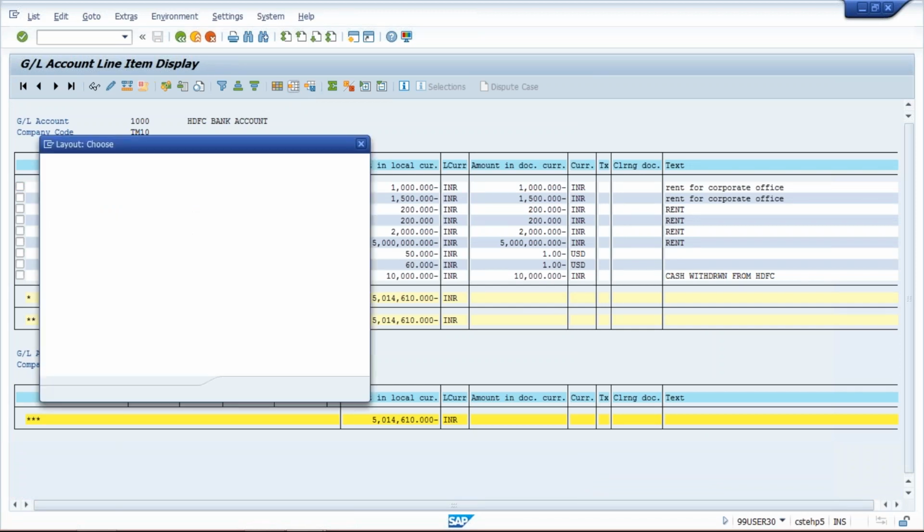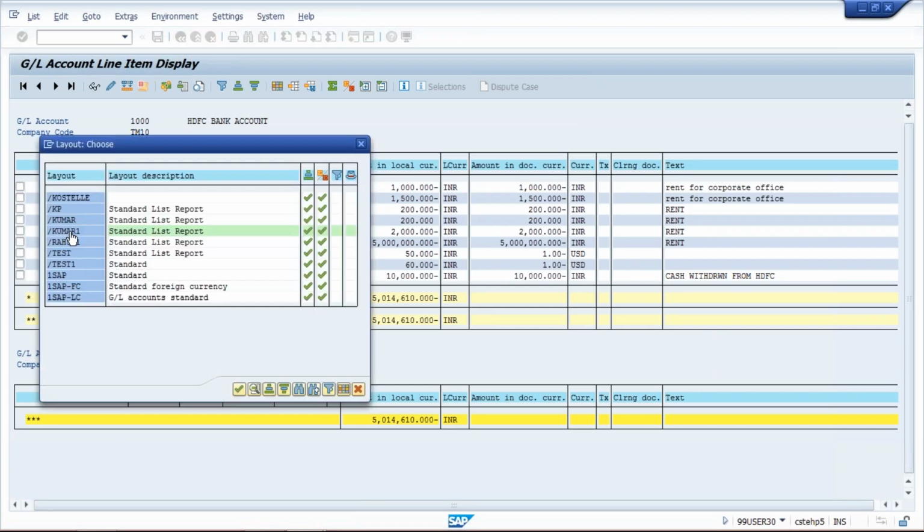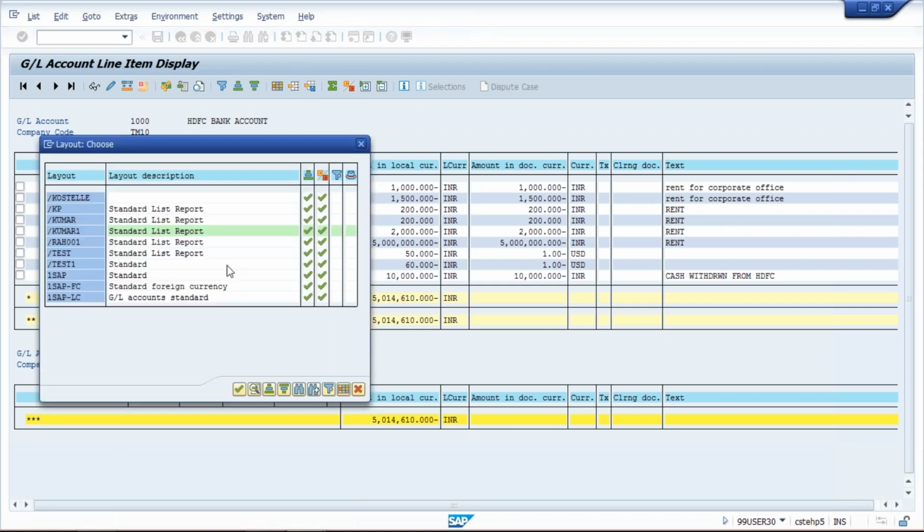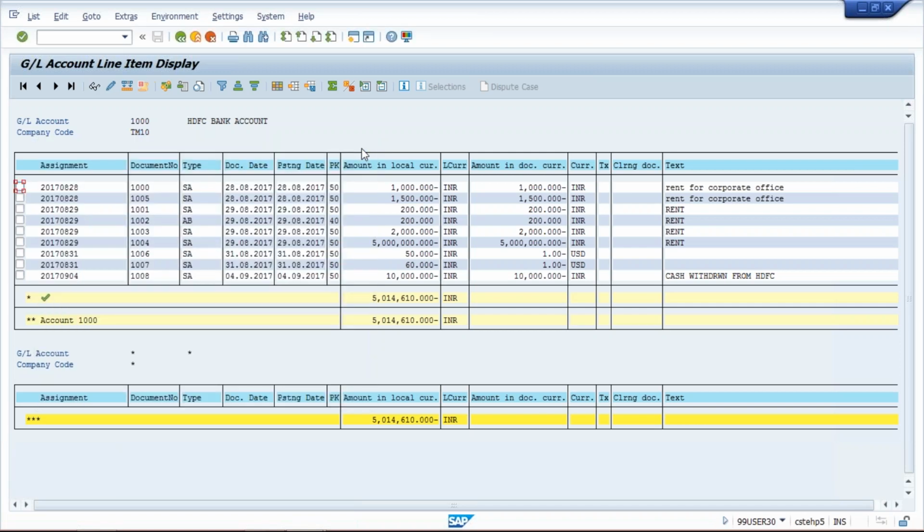Because if you click on select layout, the green line means this Kumar 1 layout has been selected by the system. This is the layout selected by the system. So this is how you can change your report. Whatever reports are appearing for you, you can change that.